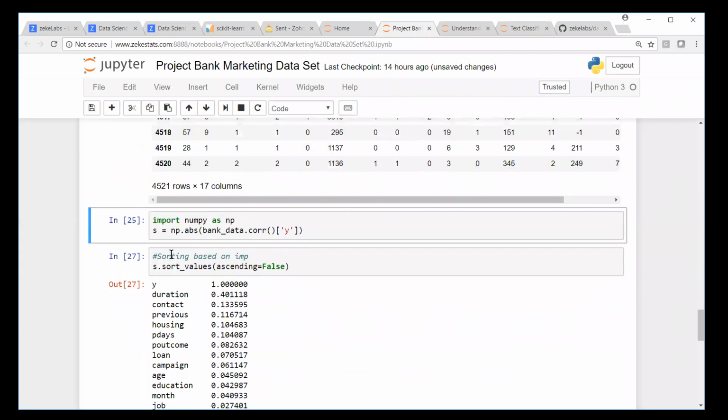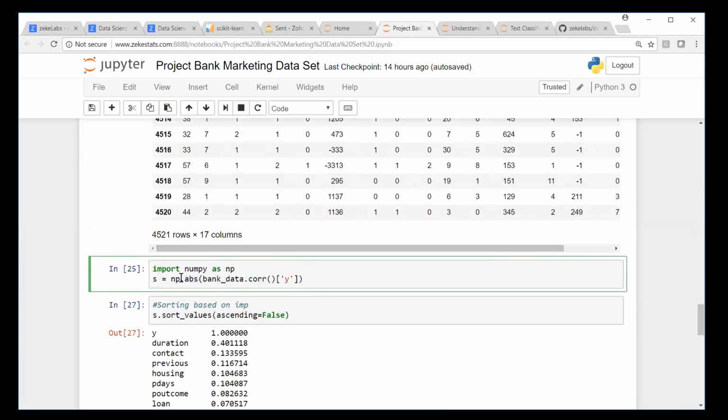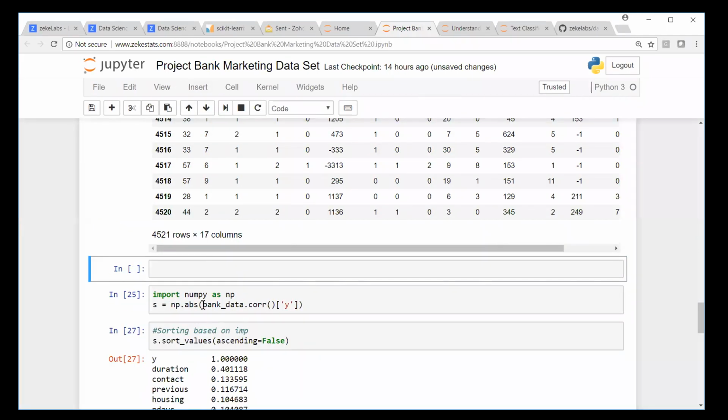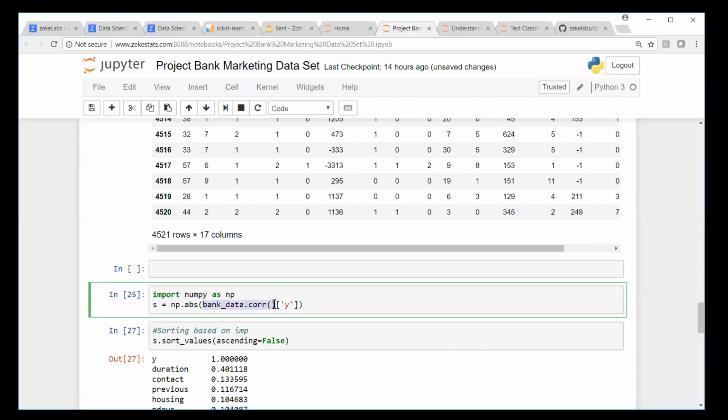Now, this is a very important aspect of doing this: correlation. What you want to do is use a correlation matrix. Using the correlation matrix, you'd want to find important features here as a part of featurization. Remember, in correlation the sign does not matter and only the magnitude matters. Absolute value. That's the reason I first took the absolute value of this correlation corresponding to this y column. What is the target? Exactly, y is the target column.